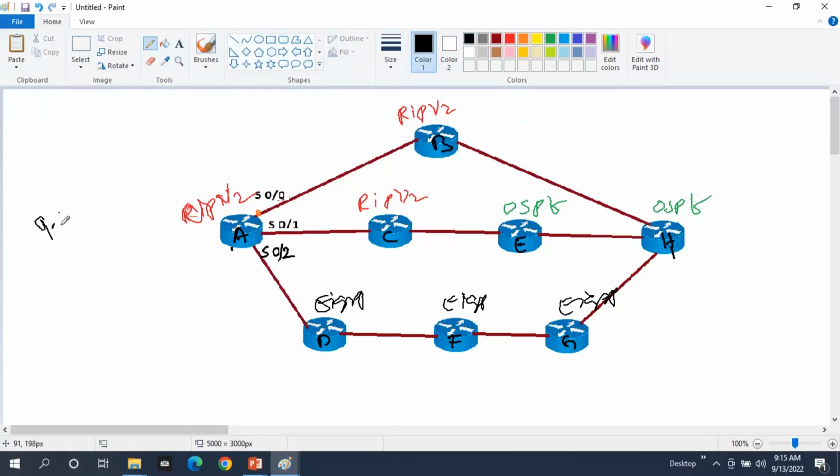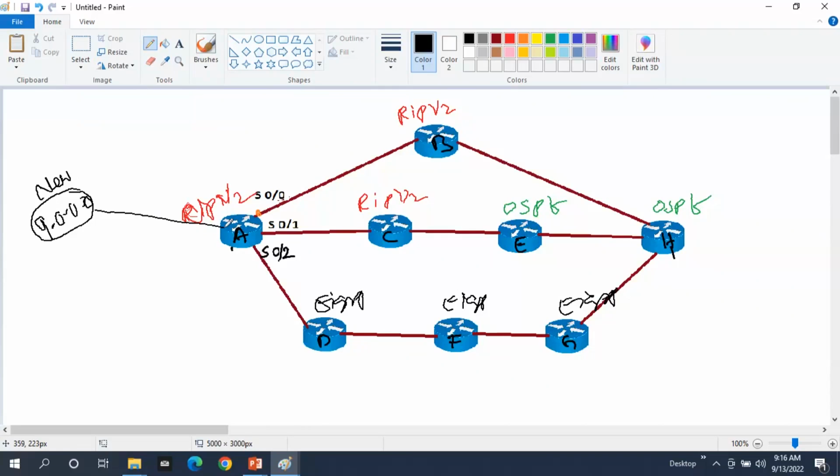There is one 9-dot network, which is a new network. It is added to router A. Actually, for A, which routers are neighbor routers? C and D. C and D. What about B? B, C, D, right? Yes. B, C, D are neighbors, directly connected, right? But now for this new update, router A will send the update only to B and C.